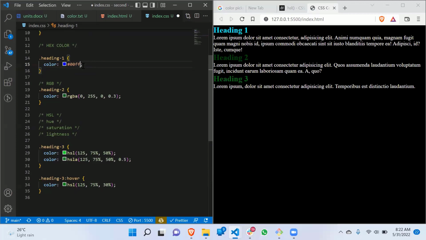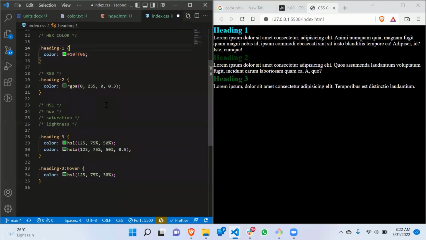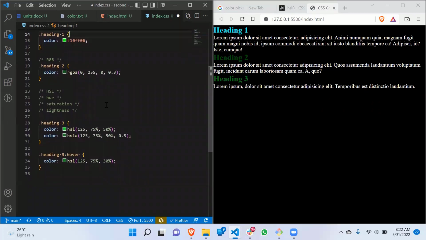Like now, if I change this, if I put 01, this will give us a total change. Or if I change this 0 here to 1, this will give us a total color entirely. So that's not exactly what we have. So the best bet is using our RGBA or our HSL.